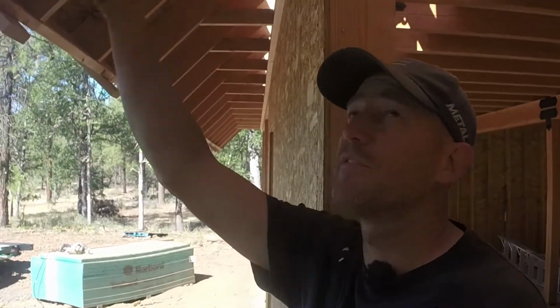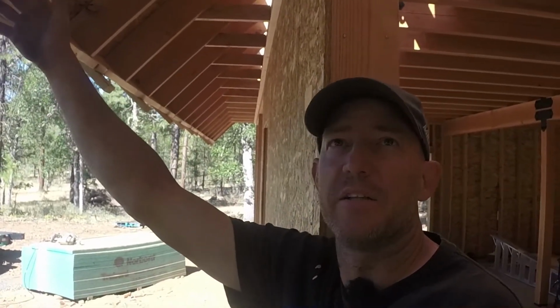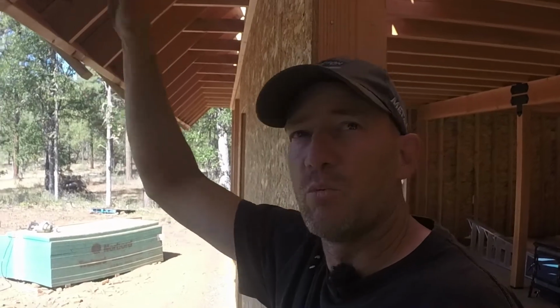Now, most houses don't have this problem with the rafter tails hanging off so far that you're worried about them breaking off or, in our case, pivoting off the roof. Most houses, I think the rafter tails come off about 2 feet and they're part of a longer board that goes all the way to the top. In our case, we wanted these rafter tails to come off further so that they'd block more of the summer sun from coming in these ginormous windows we have here that go all the way to the floor.